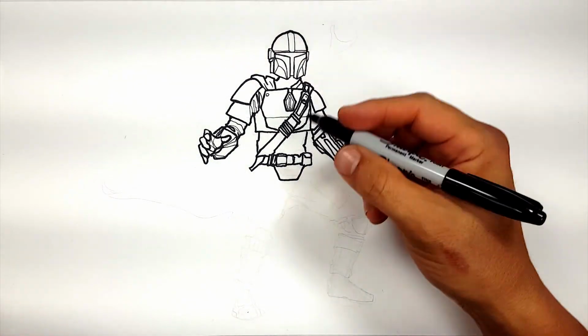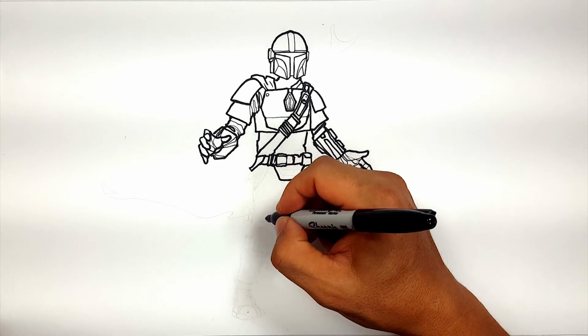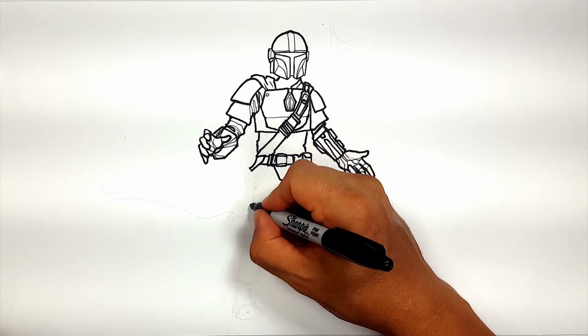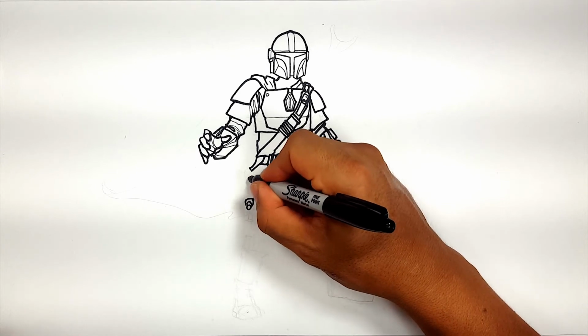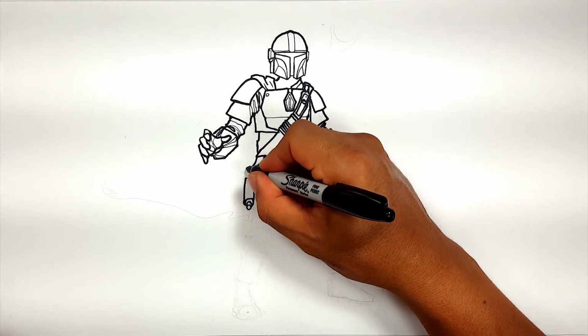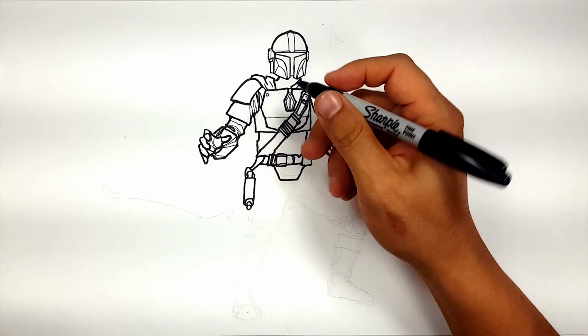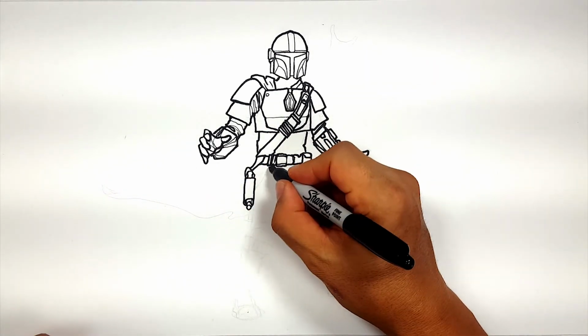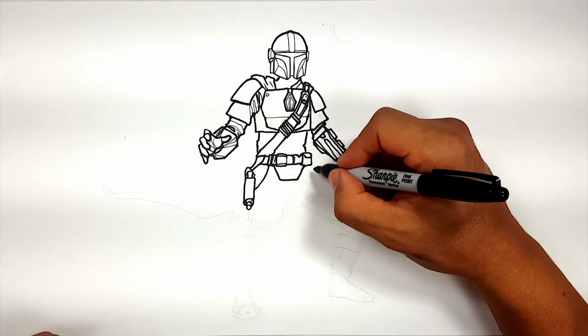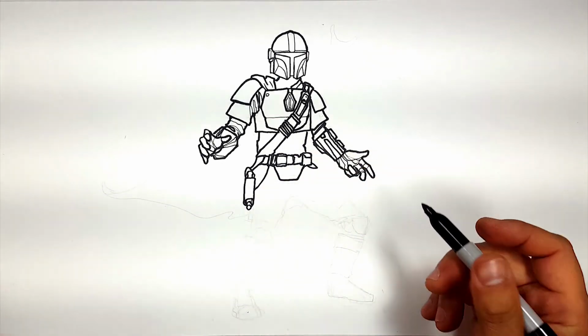Okay, so now I'm going to draw his gun over here, which, you can't really see it because of the holster. So I'm just going to kind of do something like this. It's going to wrap over, and so again you can't see more than just that. That's really about all you can see. And he's got little pieces over here hanging. You can't see that one too much, so we'll just do that.